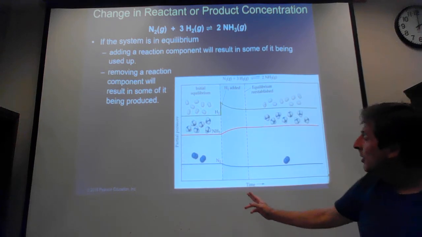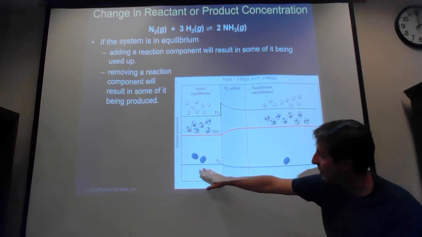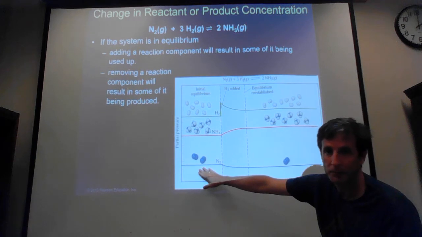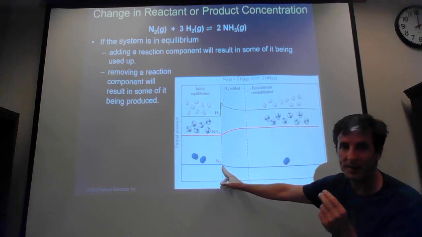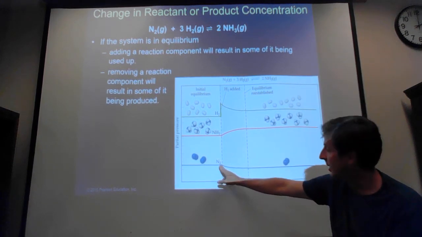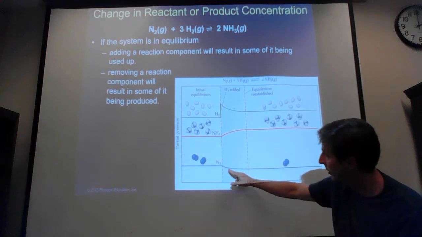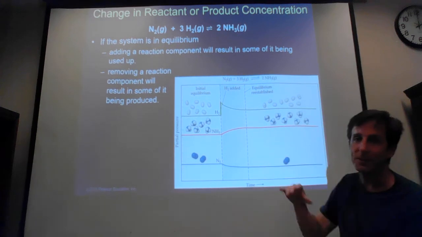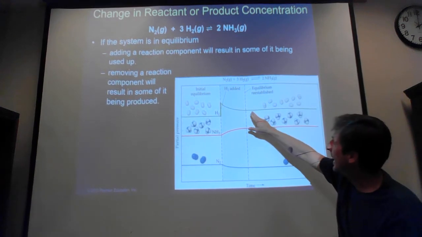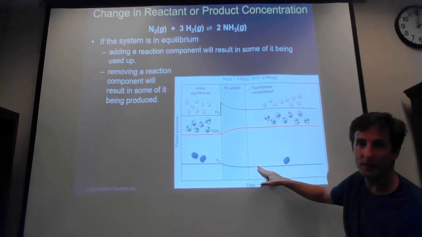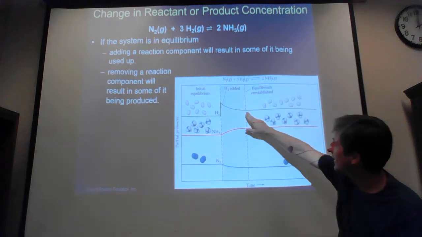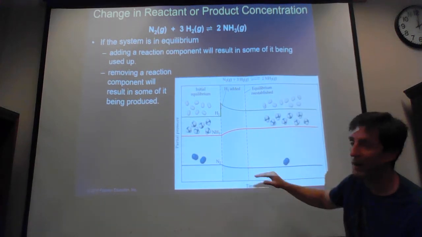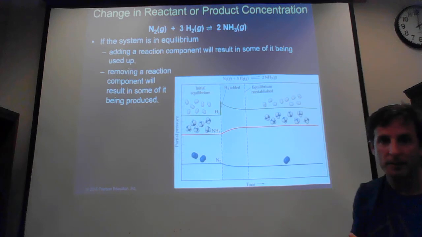Now, this middle part right here, so the first part was at equilibrium. Right here is the point where I disturbed the equilibrium. So I see some changing that occurs. This one goes down, that one goes up, this one comes down. And I notice that after some point in time, I get back to where my lines are level again. At that point, I'd say right about here, that's where I've gotten back to equilibrium again.